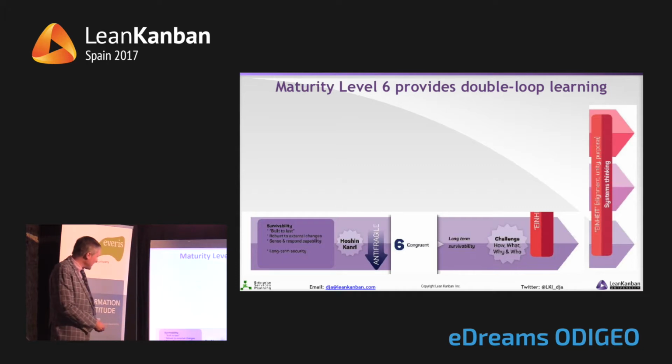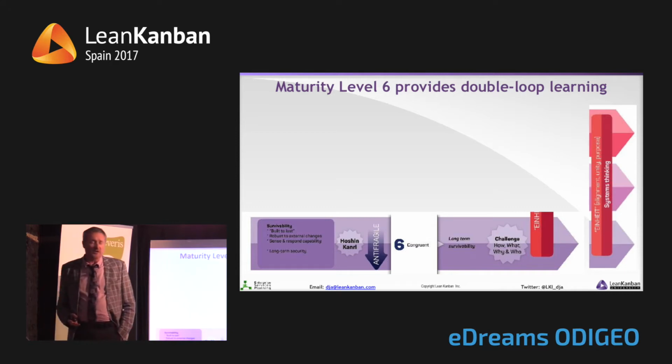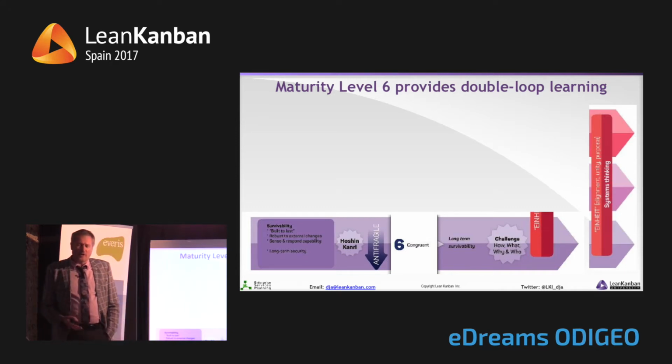Survivability, therefore, is the main benefit at level 6, built to last. And in Spanish companies, that can mean multi-generational. We run into businesses here in Spain and other parts of Southern Europe. Maybe it's a 150-year-old company, and the current chief executive is the patriarch. He's the current granddaddy, but he's actually the great-grandson of the founder.